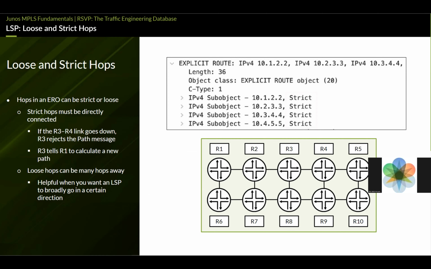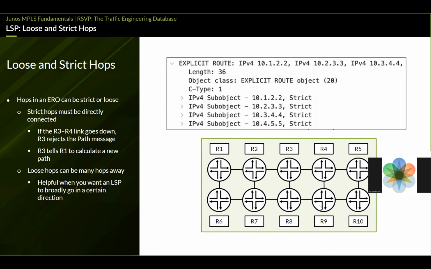So there is no packet dropping. Okay. So when you use loose hops, they can be many hops away. It can be connected hops. It can be many hops away. Okay. I can define loose hops from router 1, and consider here my destination is router 10.